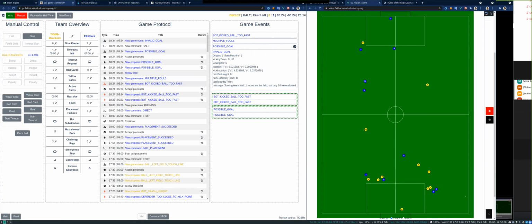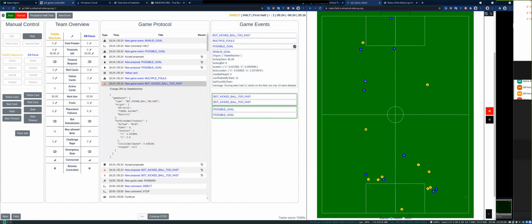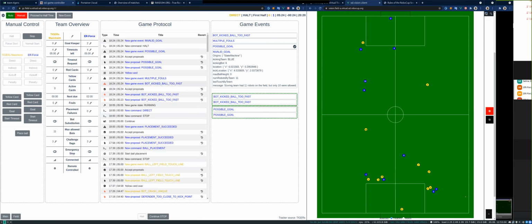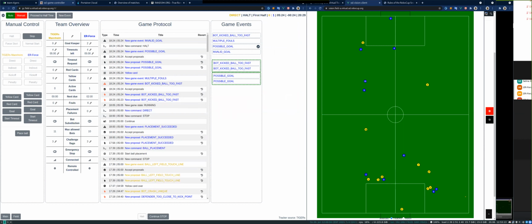And maybe even this bot kick too fast might be the goal kick. When I have a look at these times here, I'm pretty sure that was a goal kick. So now we can ignore this accept goals stuff here and would just hit continue normally. But as Selena pointed out, we are already 24 seconds after the stage time.